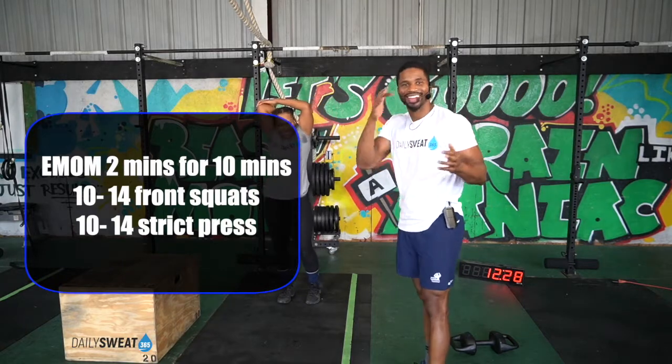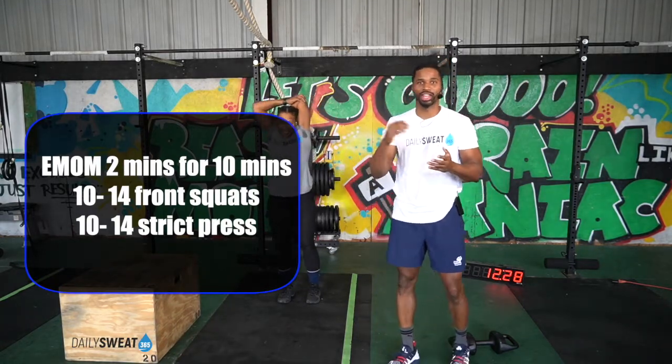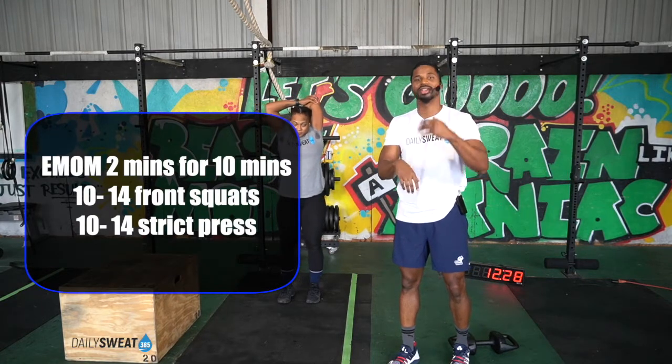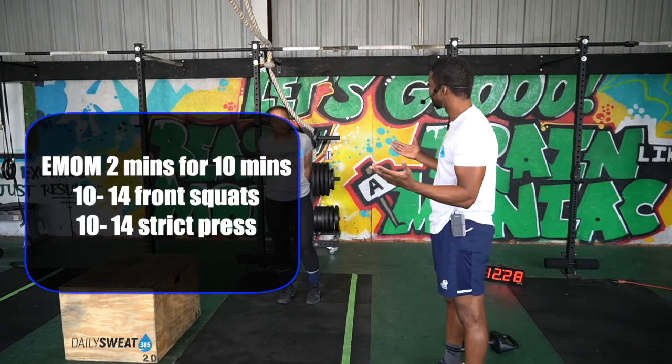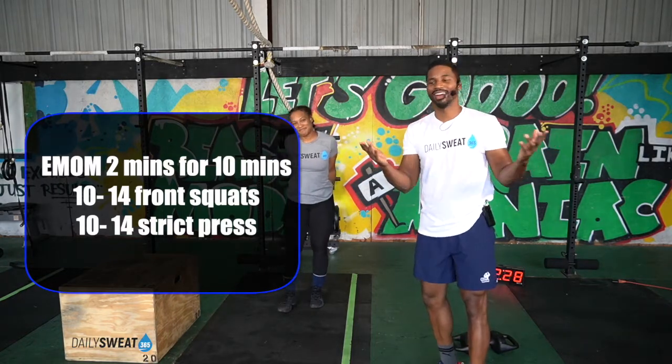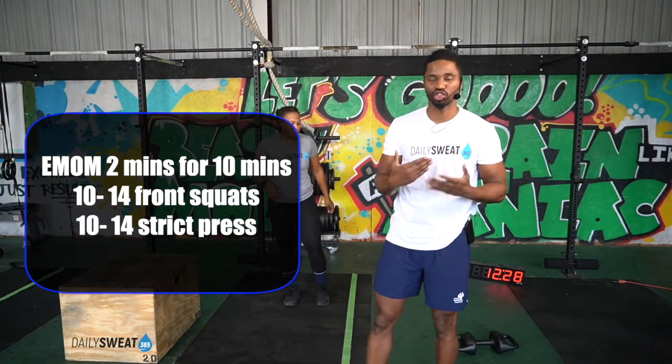That's it, all right? So in our EMOM, we're going to work every 2 minutes, which means 2 minutes, 2 minutes, 2 minutes, 2 minutes, and 2 minutes. We're only going to do two movements. All right? The movements are really simple. You have the front squat and you have the strict press.